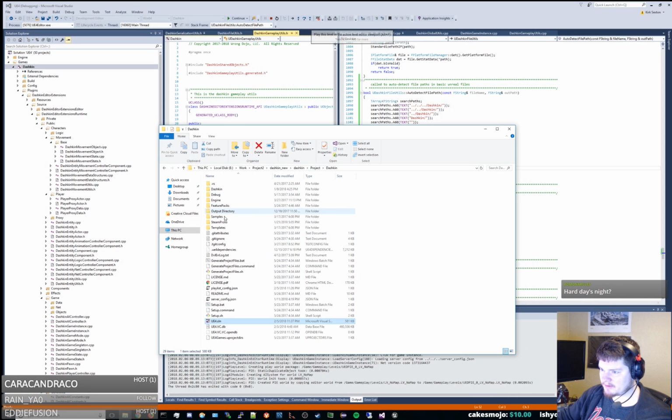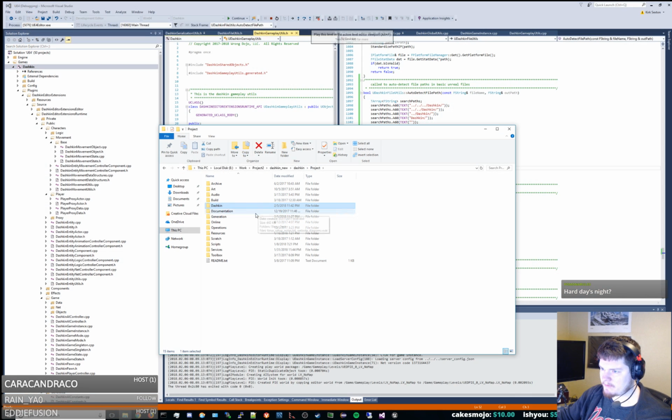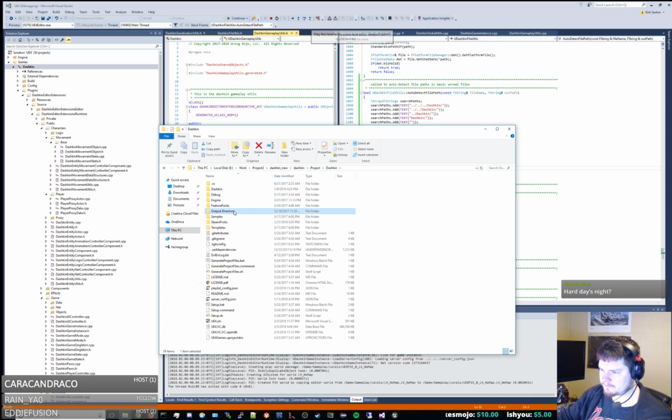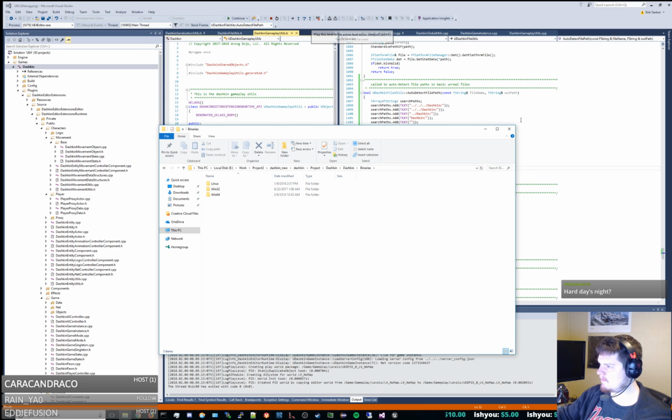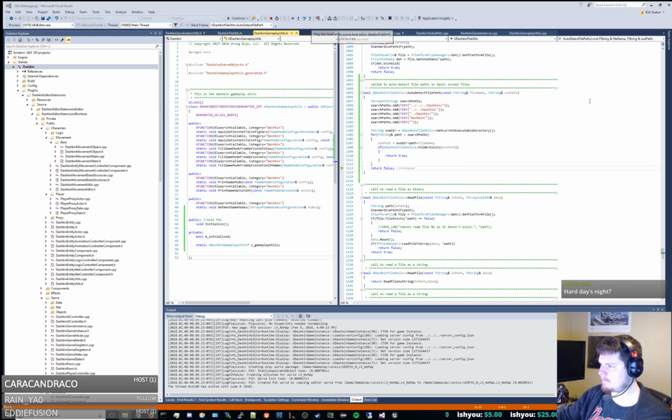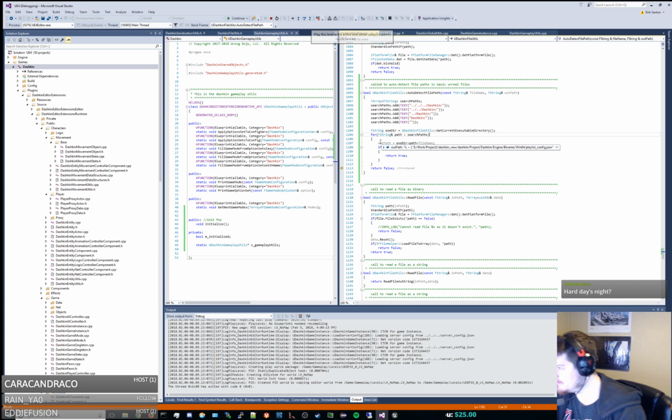Project Dashkin binaries. It's Project Dashkin engine binaries. So we need to go Dashkin engine binaries.